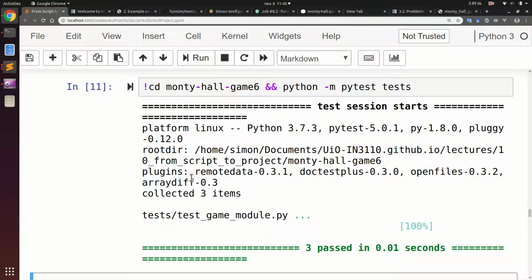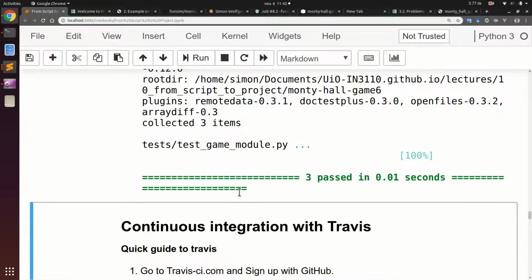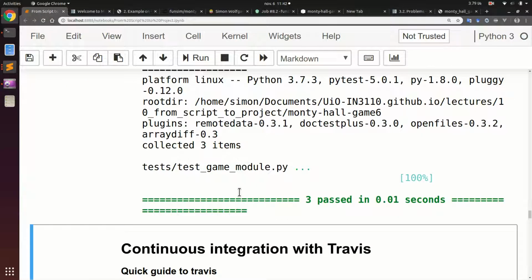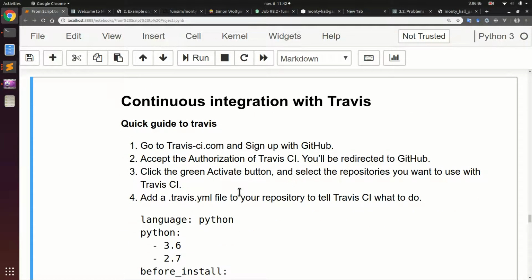Okay, but the point here is that now we have a bunch of tests, and we can run them, right? We know how to run them. python -m pytest tests. It runs them, and they all pass, which is great. But again, right, programmers are lazy. So every time you make code changes, you will have to run these tests, which is boring. So for this reason, just like we automated documentation, we're going to automate testing.